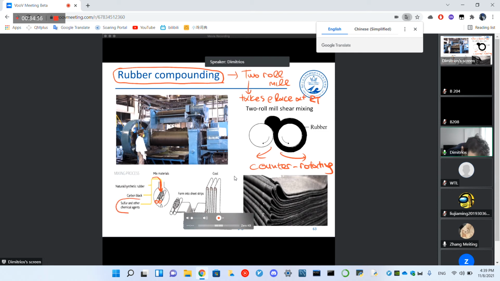Can anyone tell me why we do that? Why do we not just feed the rubber in there and take it out of the two-roll mill and create rubber materials such as those sheets? Or different forms of rubber. Usually we use sheets and then we cut them or something. What is the purpose of sulfur and other chemical agents? I just saw your question, Peter. I'll answer it during the break.